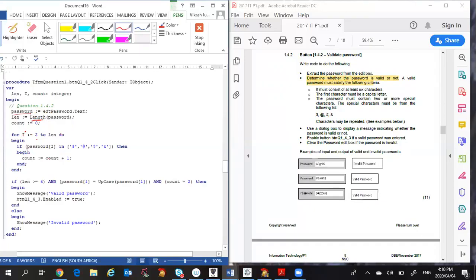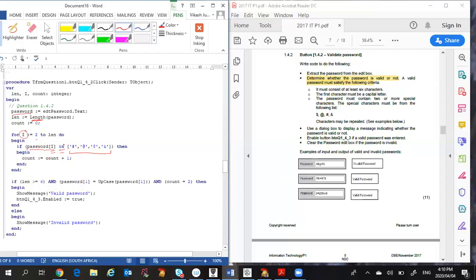And as the value of I changes, we're then looking at different characters in the password. And each time we're looking at a different character, we're checking if it is in that particular set. In other words, if that character is one of the ones in our set.